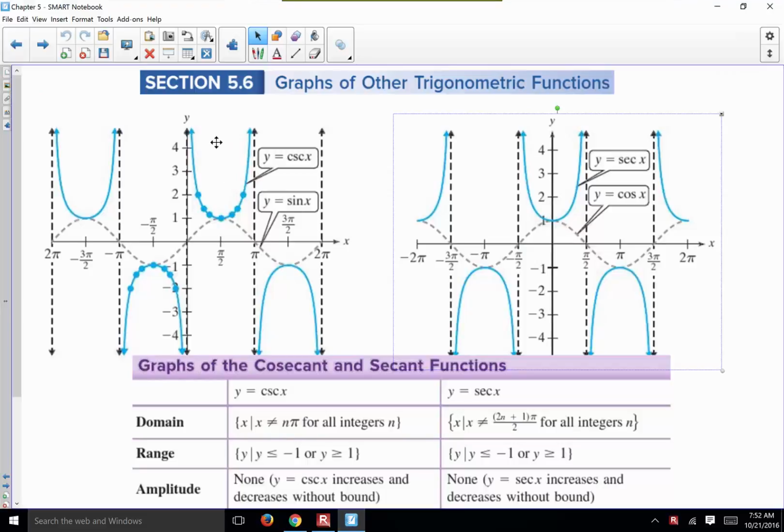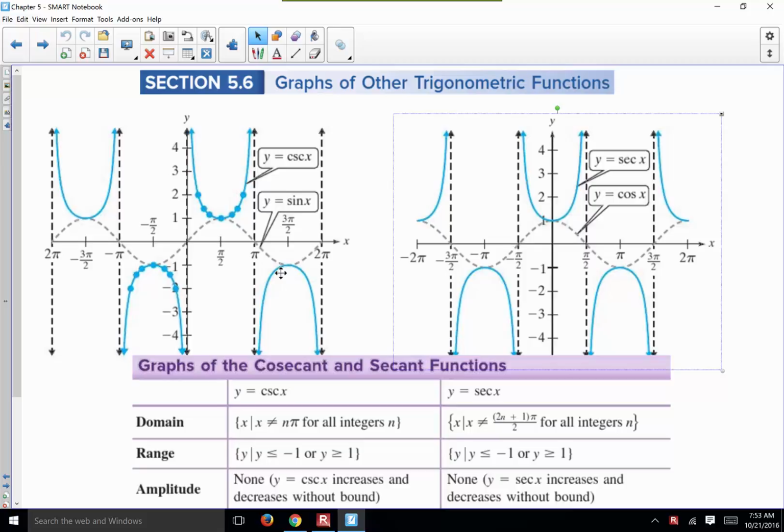Right, back to business. Graphs of other trigonometric functions. The last thing we did before the exam was graphing sine and cosine and transformations of sine and cosine functions. Remember, we have 6 trig functions, not only 2, so there are 4 left. And we will quickly go over, not in detail, a little bit faster, those 4 graphs.